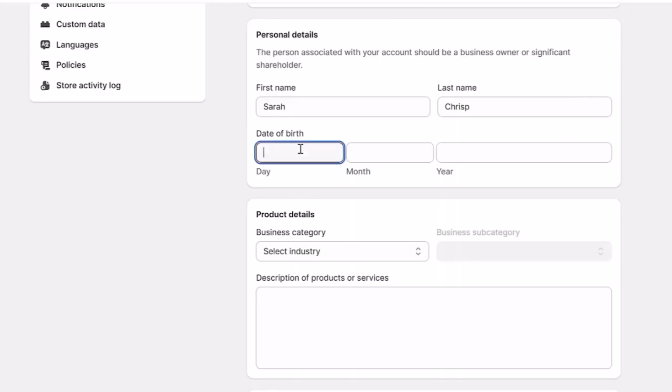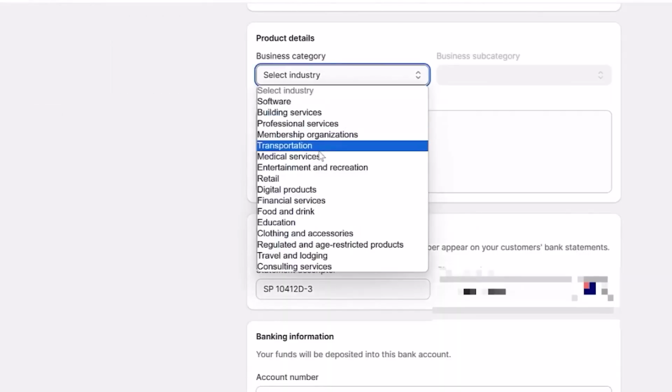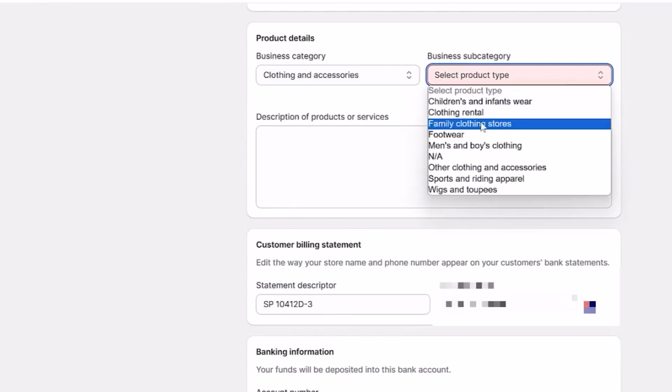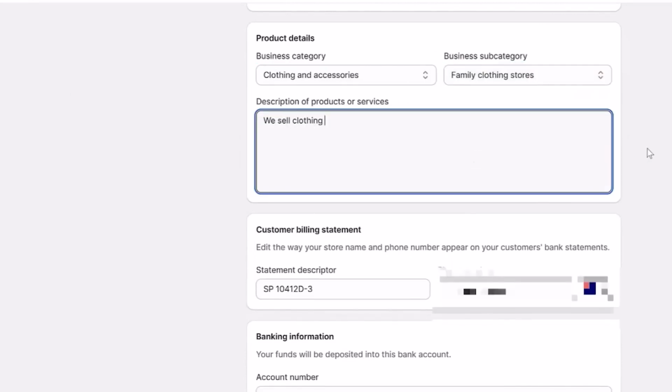Next, you'll then need to fill in your date of birth, and you need to just give a quick explanation and disclosure of what types of products you generally sell. This is just to make sure you aren't selling something that is banned. So, for example, not safe for work posters are not allowed to be sold using Shopify Payments due to their controversial nature.